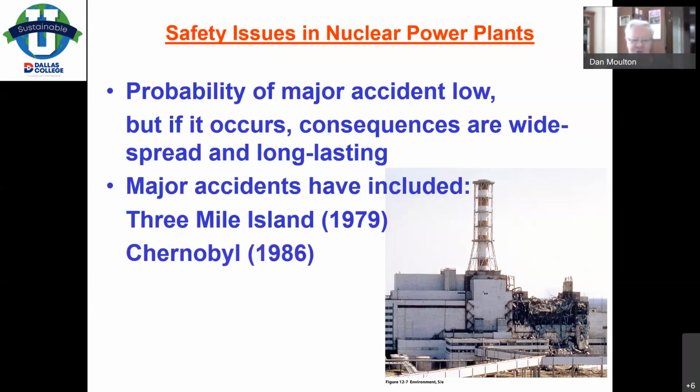And then we have the one you all know about, Chernobyl, 1986. This picture on the right is the reactor at Chernobyl that melted down and exploded. Okay, and that's the most serious accident that has ever happened. But another one was Fukushima in Japan that was caused by the earthquake and the tidal wave that hit the plant, 2011. And you remember that dip in the nuclear power plants that were operating? It was right after this, because that was a serious situation also. And they're still trying to deal with it and contain the radioactivity.